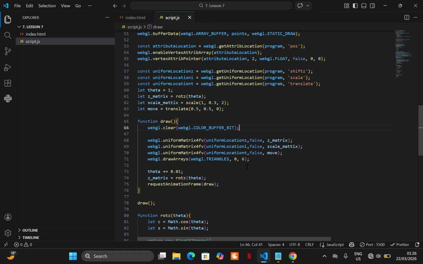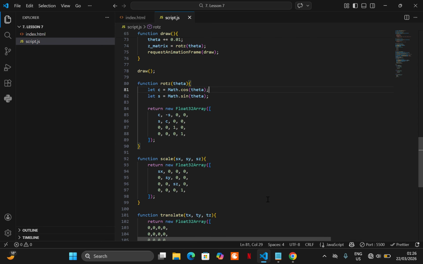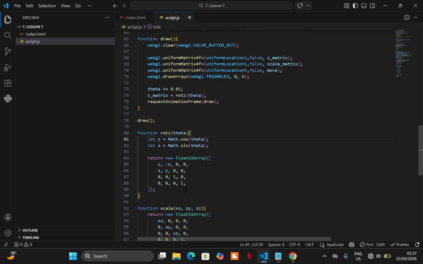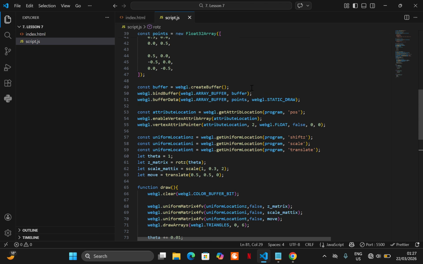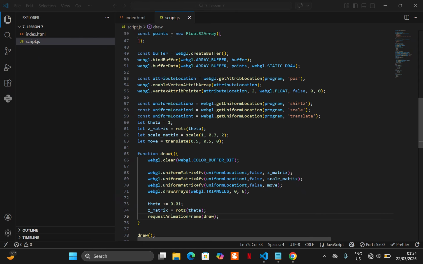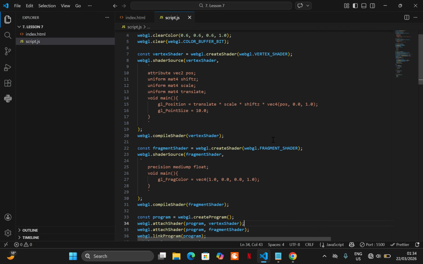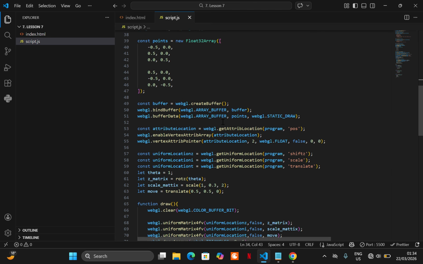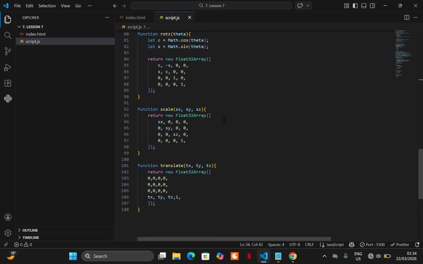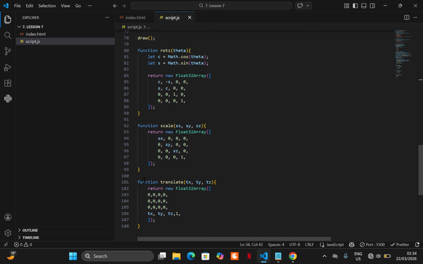And then if I save this, our object, okay, it's not showing. What's the problem? Maybe it's the order. That's the problem. Let me see, because it's still showing us the error. Let me check the translate matrix. Oh yeah, I see the problem. Remember that I said the translate is the same as the scale, and the scale is the same as the identity. So we have to put in the values here.